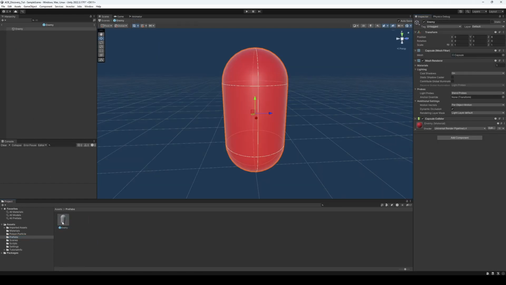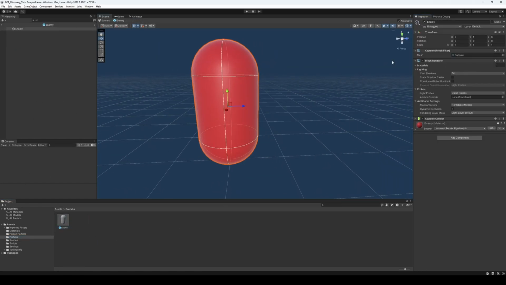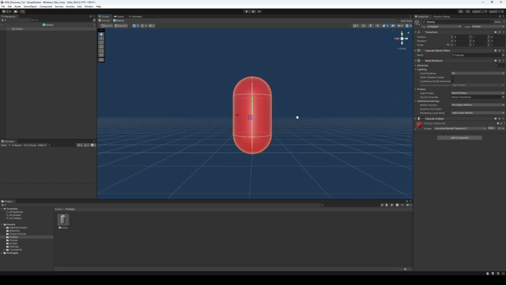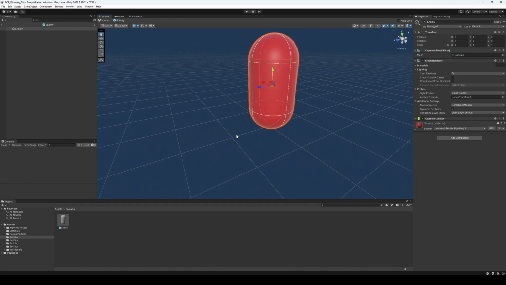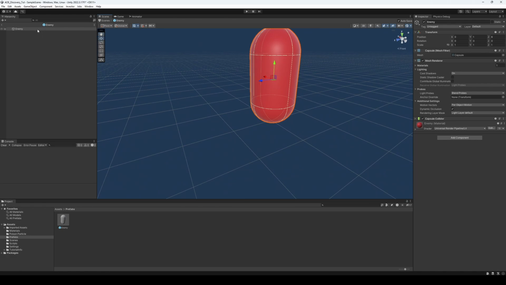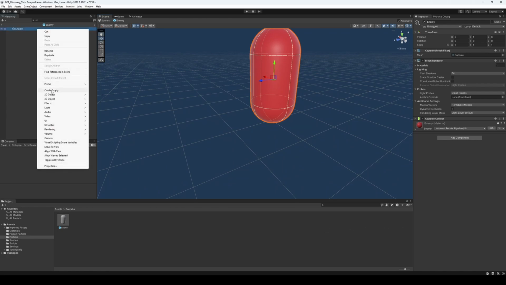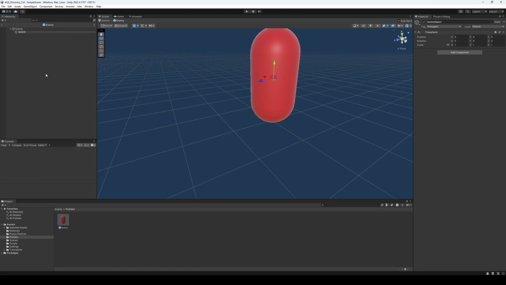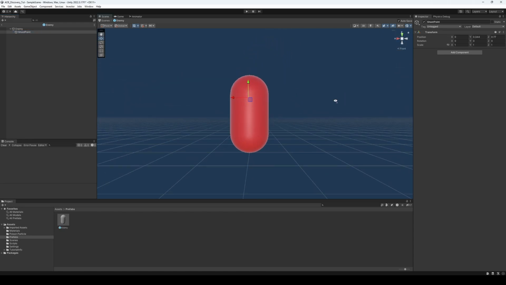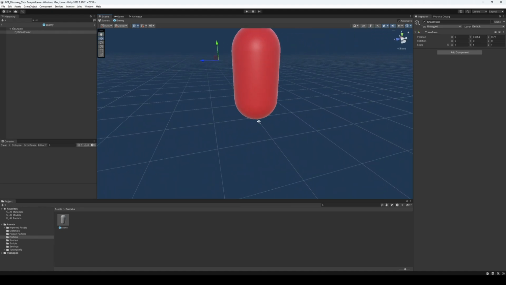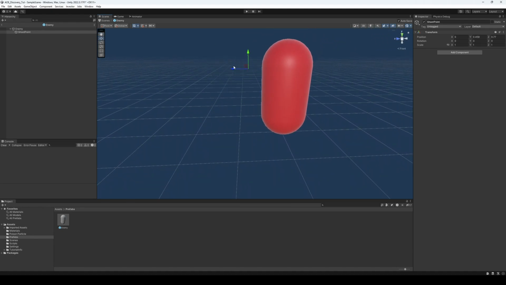Now, double-click to open the enemy prefab, and right-click on this icon to set the view to front view so you know which side is the front of your enemy. Then, right-click on the enemy in the inspector to create an empty game object and rename it to shoot point. This will be the point where our enemy projectile is going to spawn at, and where it will look like it is shooting from. Move the shoot point to the desired location. For example, if you want an enemy to shoot poison from its mouth, move this point to the creature's mouth.